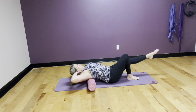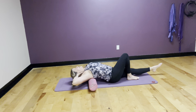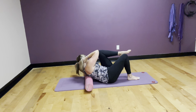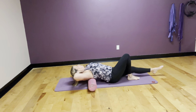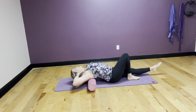Left leg, extend the leg, arch over, curl up, twist. Inhale. Exhale, rotate. Big breath and twist. Let's do two more. Appreciate that leaning into those rollers. Get a little massagey work.